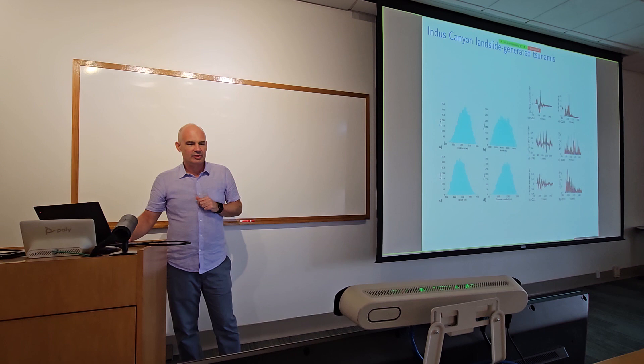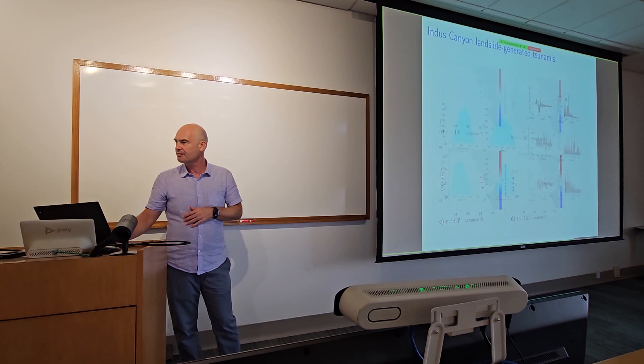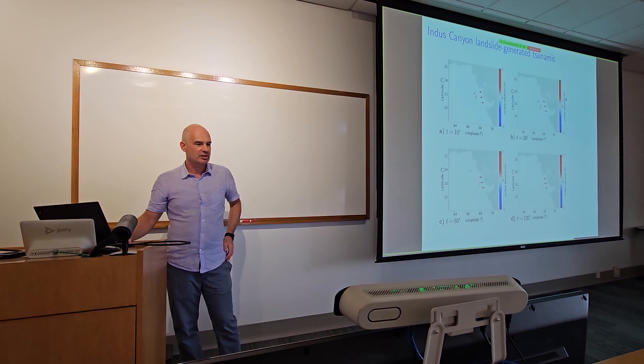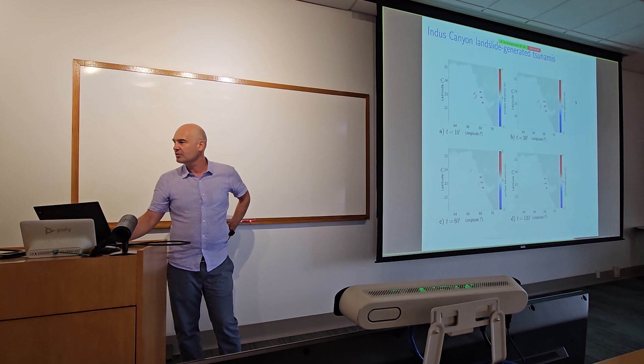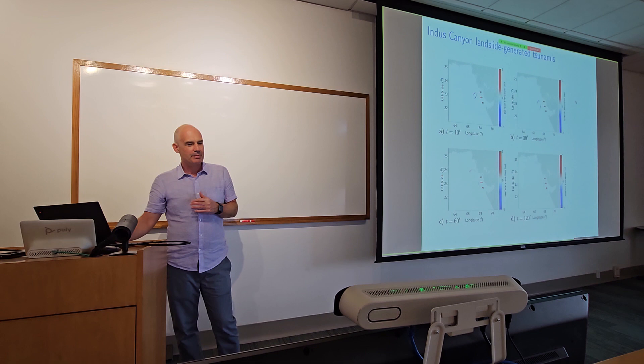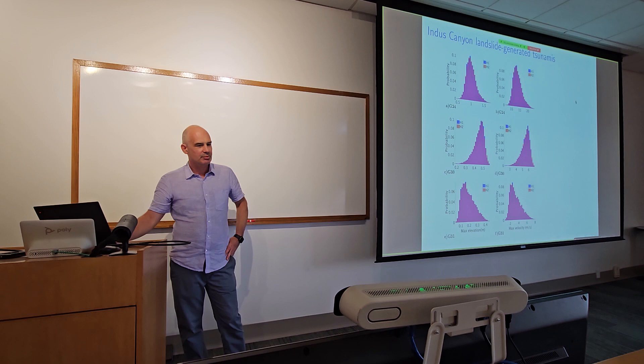And these are the kind of outputs we get at these gauges that I just showed you before. Some of these gauges have numbers. I cannot recall where are they exactly, but these should be very close to the source because, you know, have a very high speed. And then they disperse. These are simulated? Simulated. Simulated. And this is the simulation, actually, in time. Snapshots, sorry. So you can see the landslide-generated tsunami, the initial wave being created. And these gauges that receive this information, virtual gauges. And it's all one event. In B, you have after 30 minutes, 60 minutes, 2 hours. You see what's happening? So the propagation happens. Actually, direction is interesting. And speed is interesting.